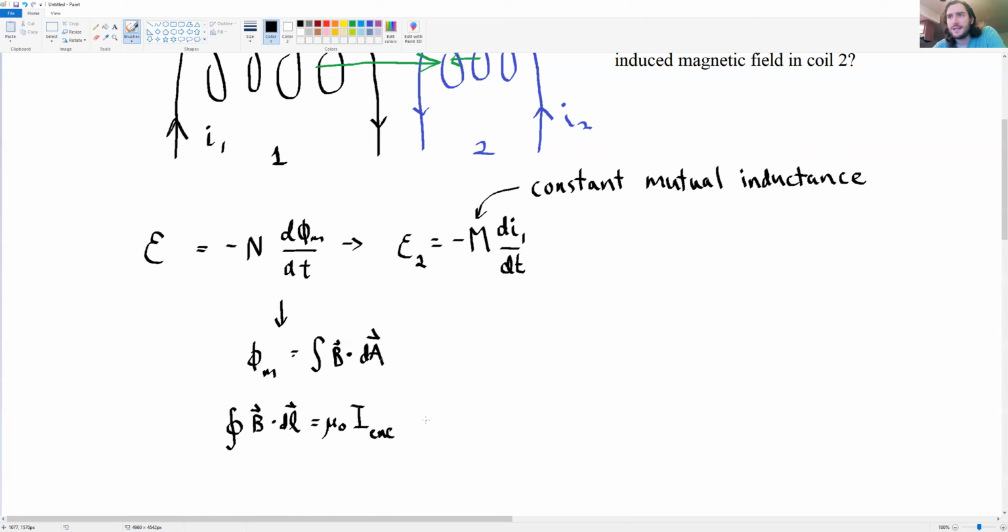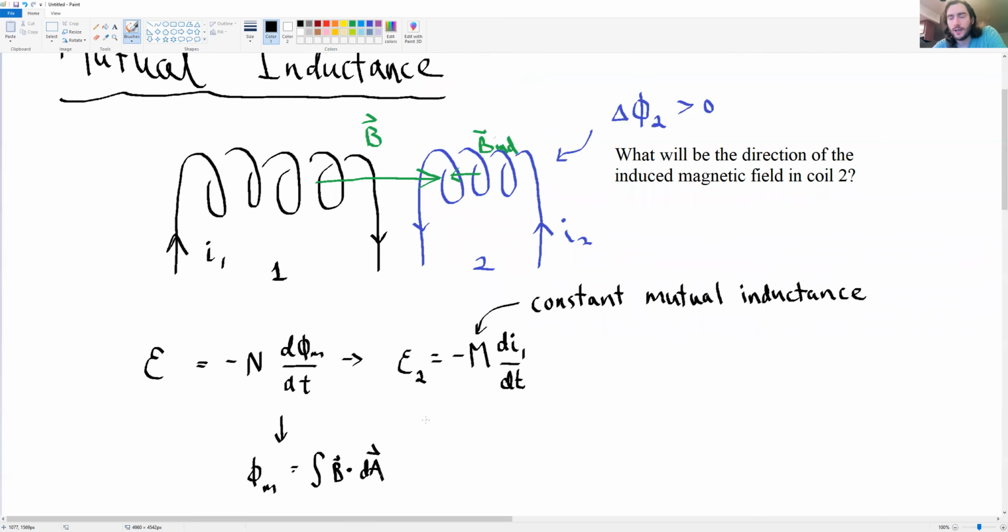And so what we see is that the flux depends on the magnetic field, and the magnetic field then depends on the current, right? Maybe we can take a look at a simple case where the magnetic field is relatively constant. Now, in this case up here, that certainly wouldn't be true, because these two solenoids are some distance away from each other, and the field on the outside of a solenoid is not very uniform at all, right?